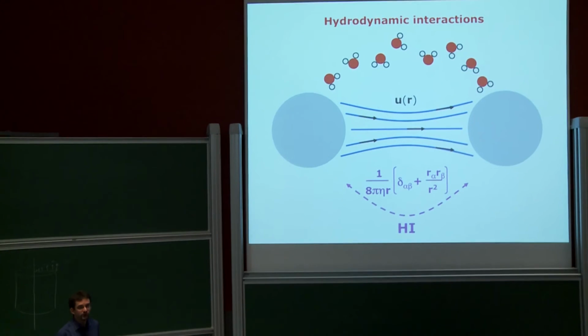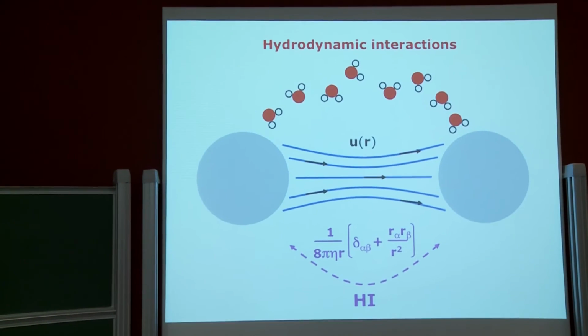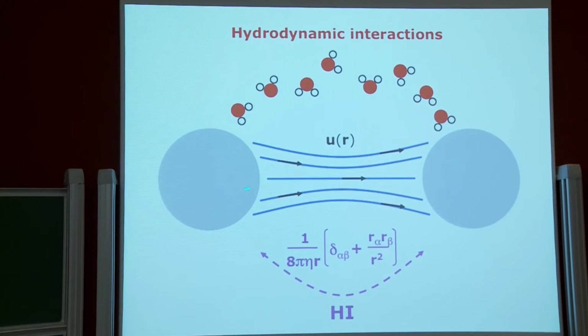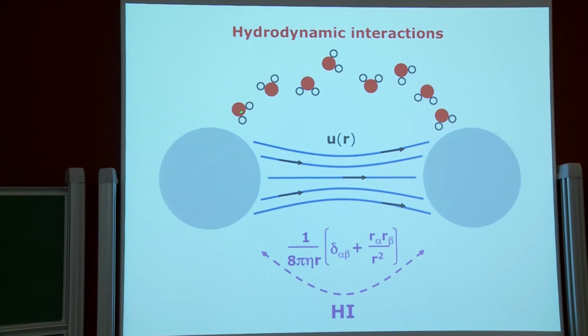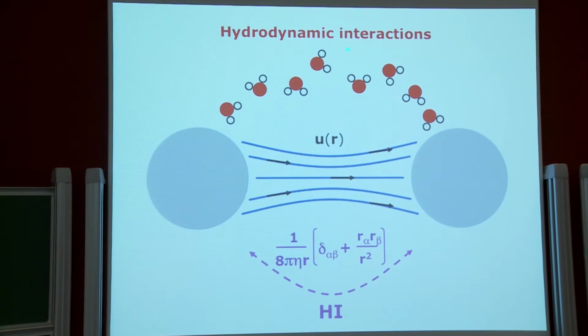So let's now move on with two particles or many particles. If you start moving your particle in the fluid, it will transfer momentum to the surrounding water molecules, so solvent molecules, and then momentum will go through the fluid and at some point may transfer back momentum from this particle to the fluid through another particle. So there is an interaction between the two particles that is mediated by the solvent, and it's called the hydrodynamic interaction.